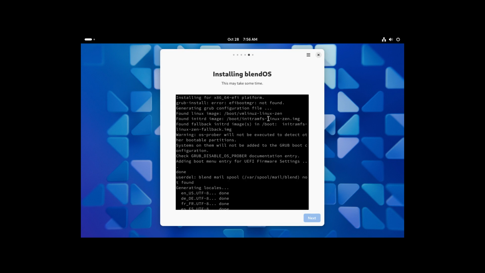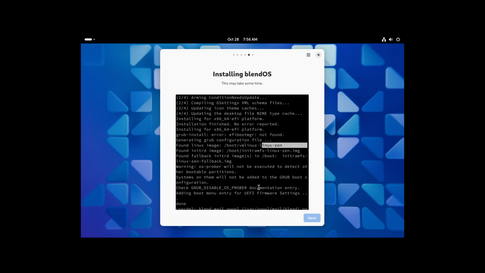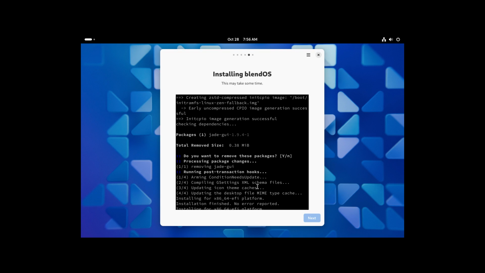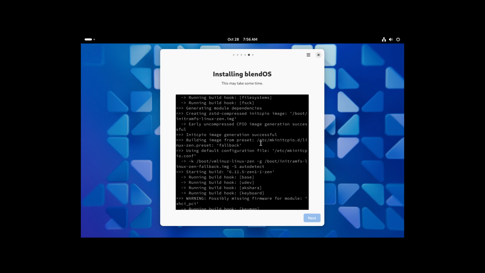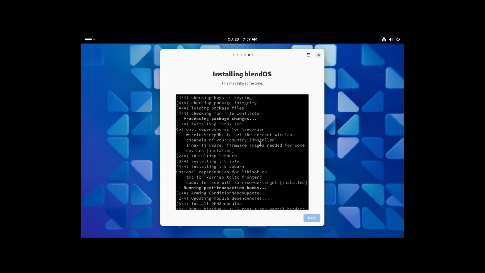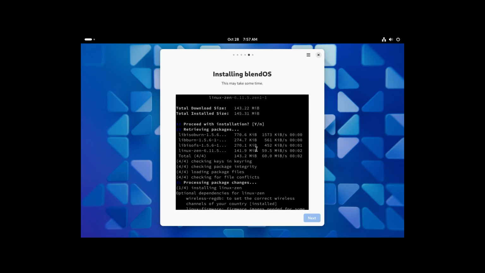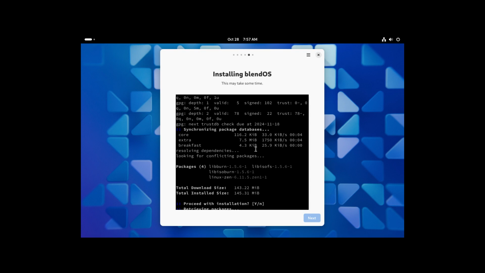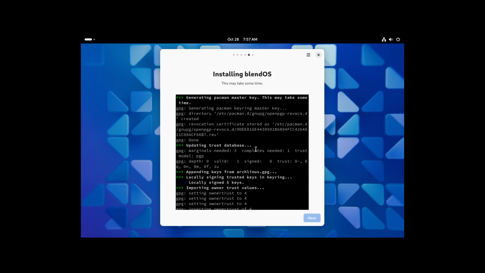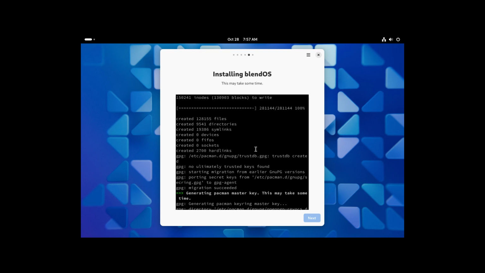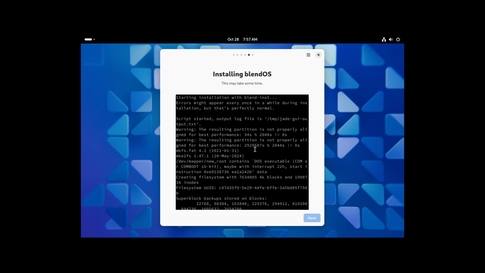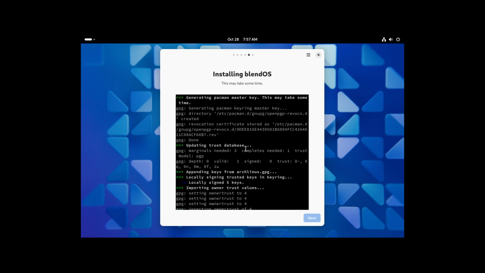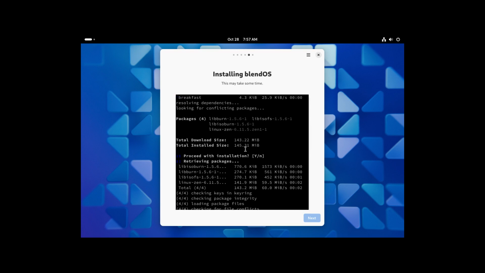In the meantime, we know that we have Zen. The new Jade GUI comes in. Systemd things. I think everything gets updated, so internet required, I guess.